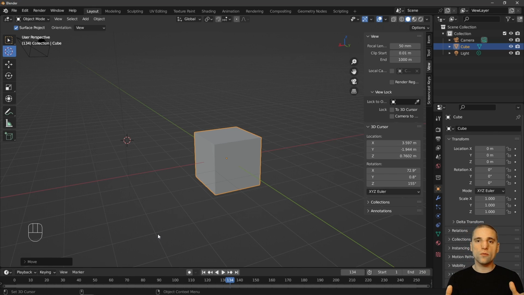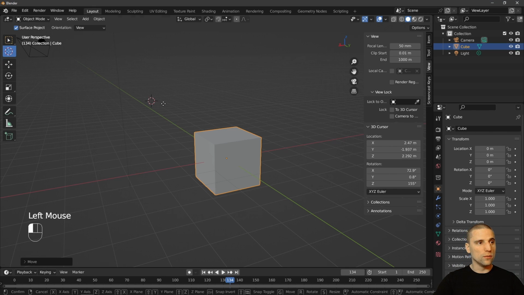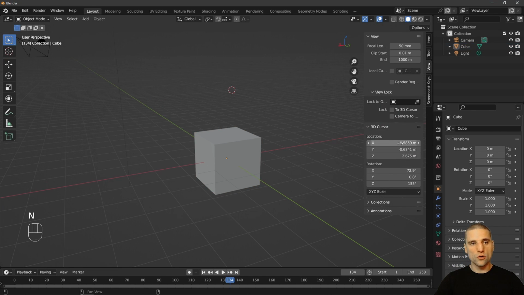I'm coming from the software Maya, and I've used that for 17 years. And now, knowing that this 3D cursor is a thing in Blender, I miss it in Maya. So, very powerful. If you want to put your 3D cursor back, you can always just select that, zero it out, enter, and it's back to its world origin. There's a hotkey to do that, so I'll show you that under the hotkeys.